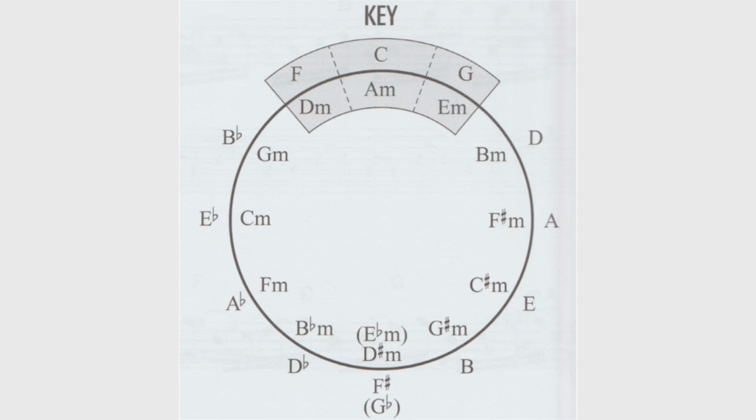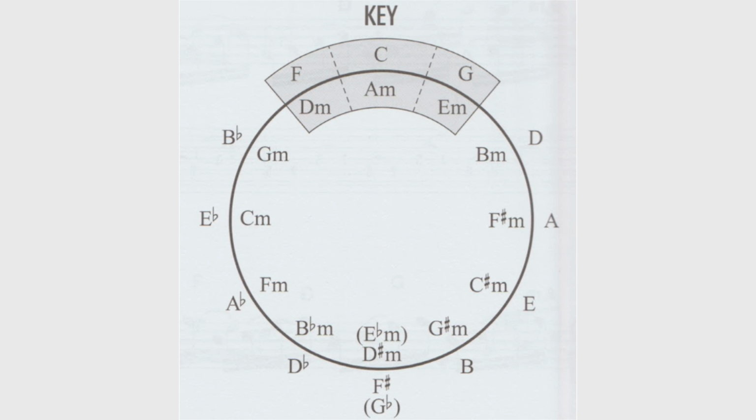All right, and here is our picture of the circle of fifths. So, a big circle with all the different letters, some flats, some sharps on there. You can see minors on the inside. Really what we're looking at is on the outer end of the circle, those are all major scales, major keys, major chords, whatever. Those are all your majors. And on the inside, you have all the minors with the little m next to them.